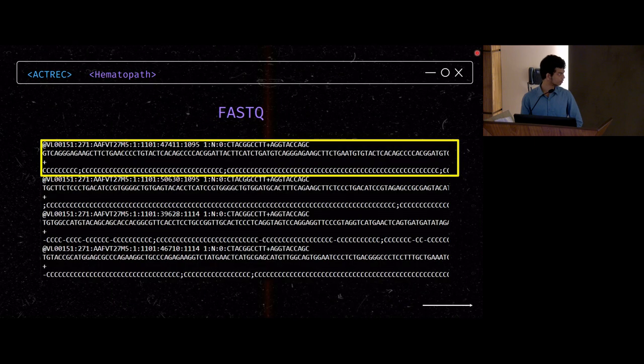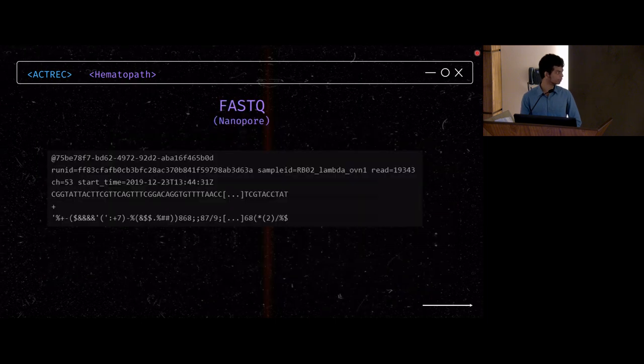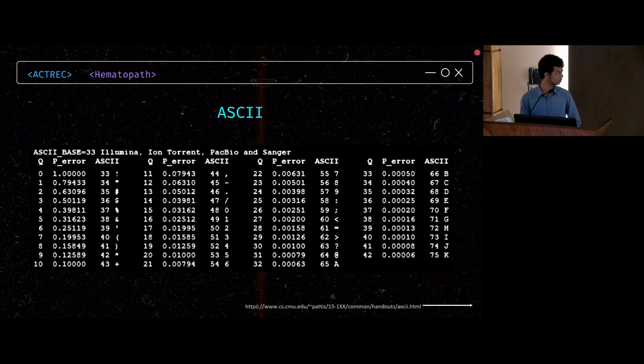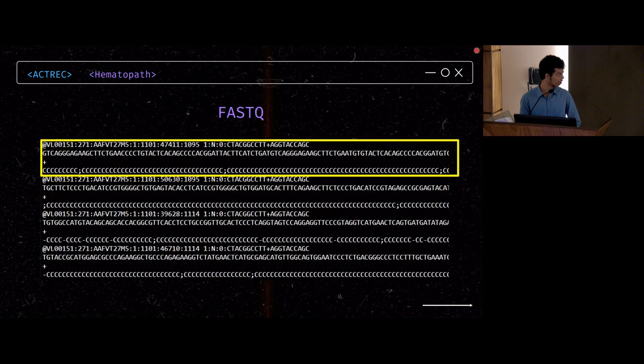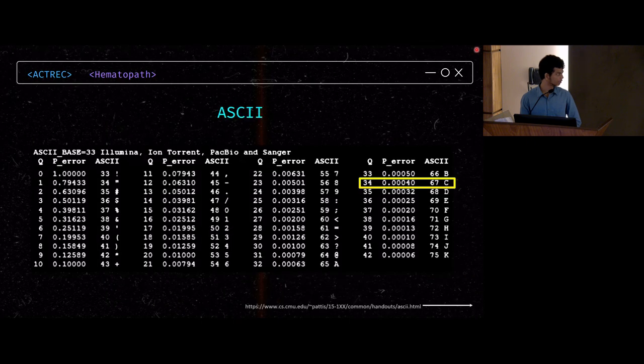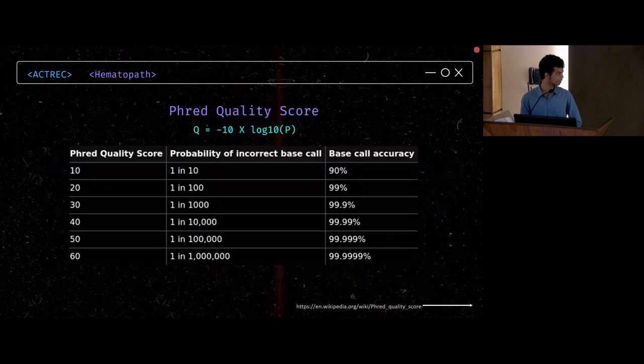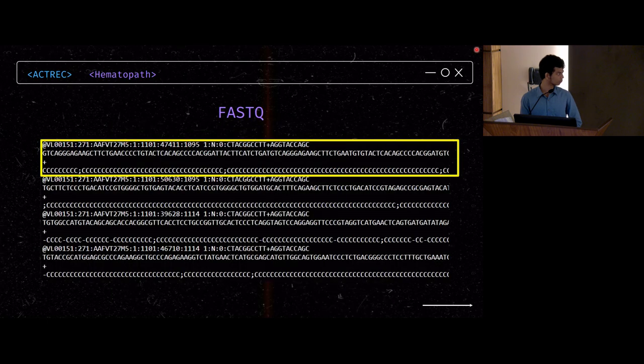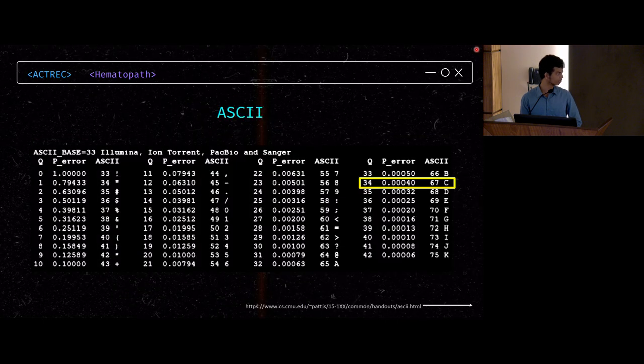So what are these CCCC? These are basically quality scores, but they are not written like 1, 2, 3, 4 because that is very space consuming. So what they do is, this is the ASCII table. These are the ASCII characters for individual numbers. So this C means, as you can see here, the quality is 34 for that C. If it had been a G, then the quality would have been 38, like that. So it basically consumes less space, which is efficient.